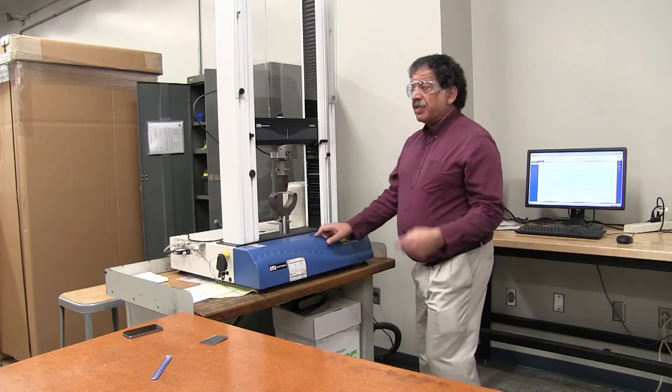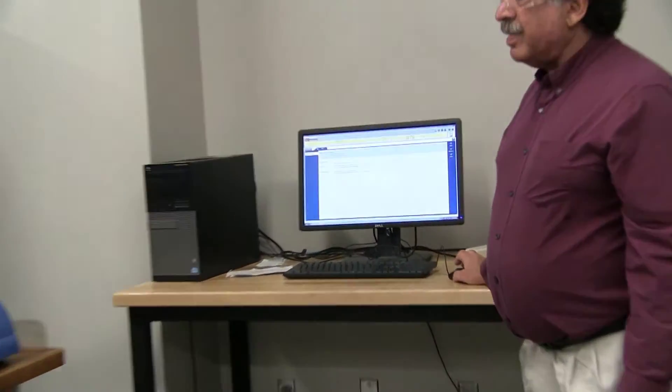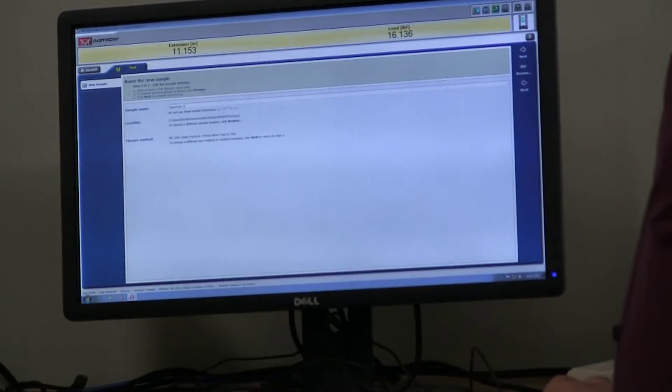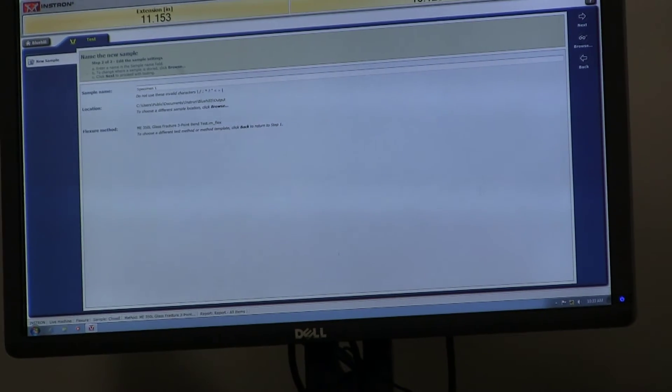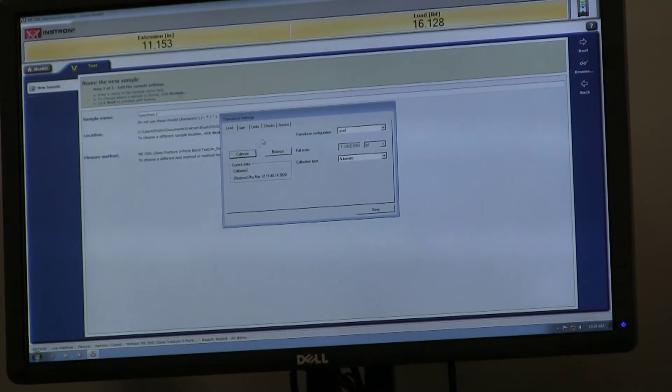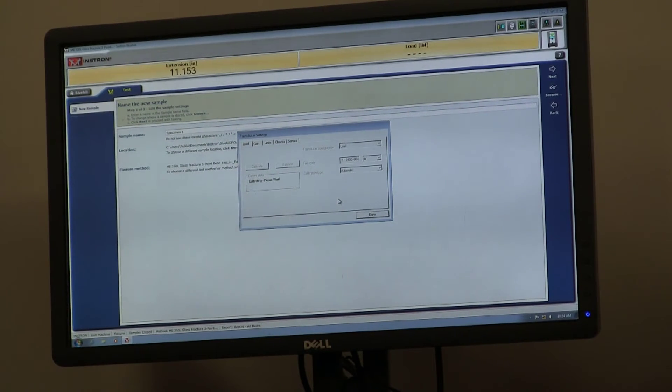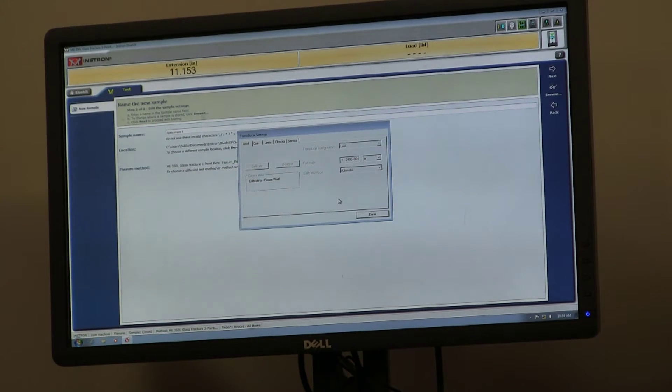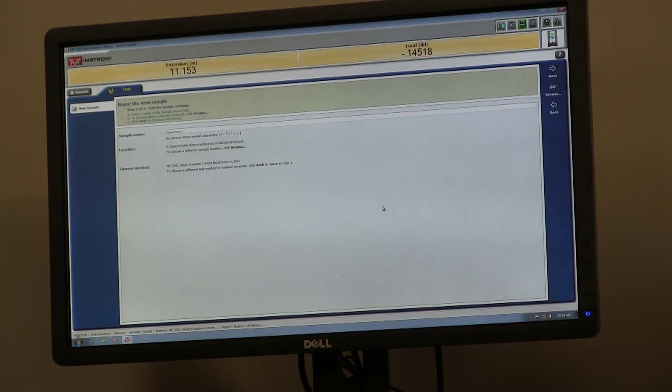So I'm going to go over to the Instron over here. The Instron has been set up for the three-point bend. First thing I'm going to do is, with no load on it and with these fixtures, I'm going to calibrate the load cell. So I'm going to push on the load cell button, push calibrate, and ask it to electronically calibrate it. So that'll take us a few seconds, and then the load should show up as zero. Okay. So the load is showing minus 0.1 pounds, which is good enough for a 10,000-pound load cell. So that's done.